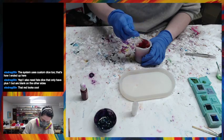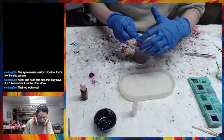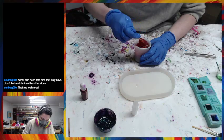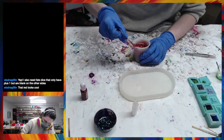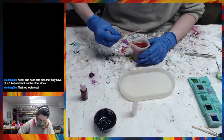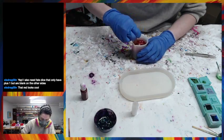So it looks like the right red now, where there's a whole bunch of it. But once it's thinner, I worry that it's going to look too pale, because light can get through it a lot easier, so it's not going to look as dark. So we're going to add a little bit more of the red pigment here. Make it just a little tiny bit darker. So that it hopefully will look correct when it's thinner.